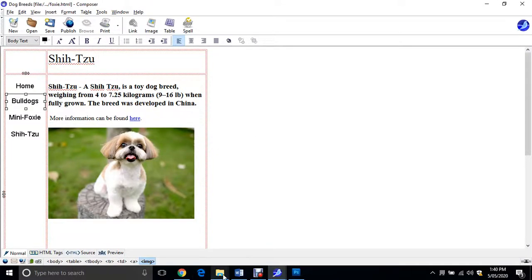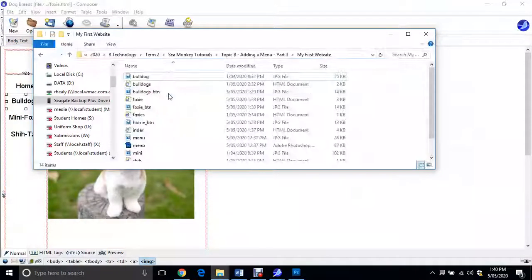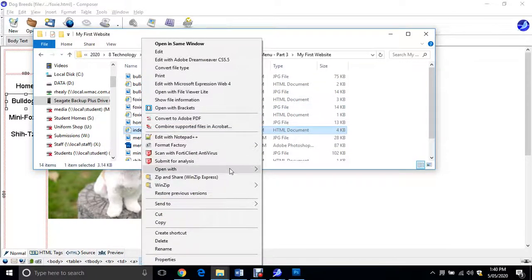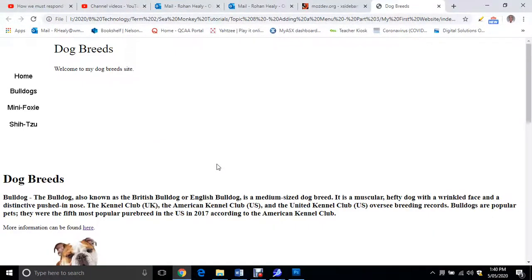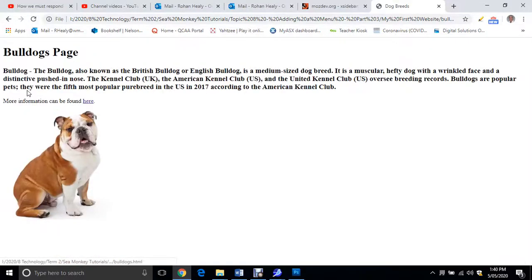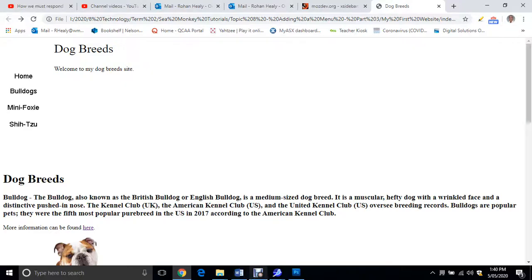Let's have a look and see if it works now. So let's go back to our folder. And I'm going to go to my index page and open that with Chrome. So refresh it. Didn't save those. Okay, just give me 1 second.